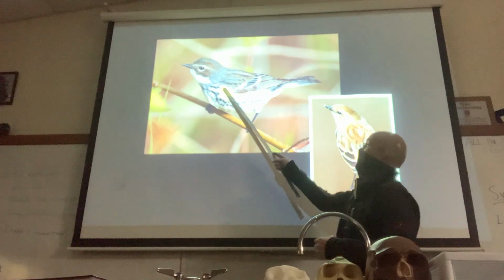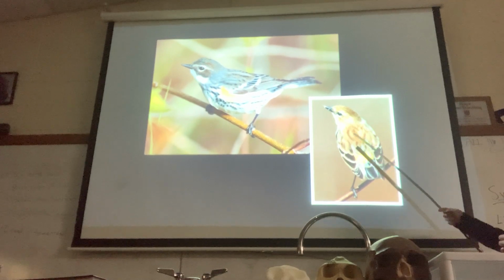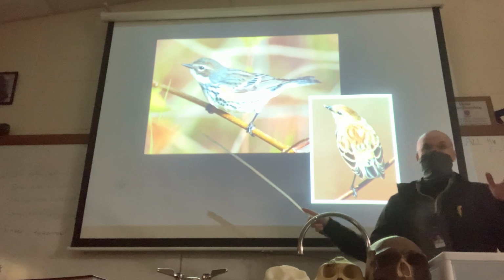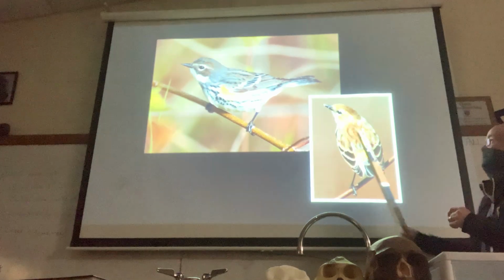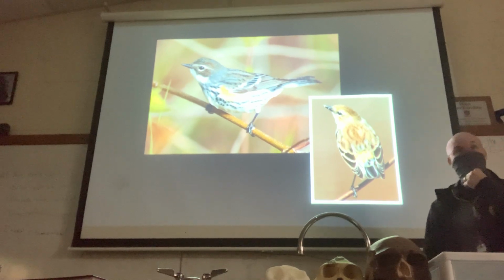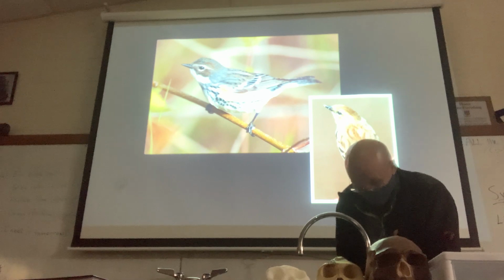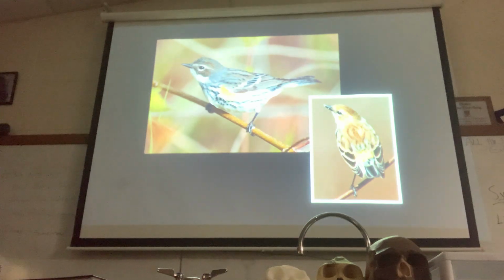It's got yellow on the side here near the wing and on the back, so we'll probably have a chance to see a yellow-rumped warbler on campus. And it's nice when there's multiple markings on birds, because if you can't see the rear end or you can't see the side, at least there's yellow on both. And when you see that yellow spot, it's a pretty distinct feature. The yellow-rumped warbler. That is bird number 17. So we're going to do 3 more birds. The next one, bird 18.